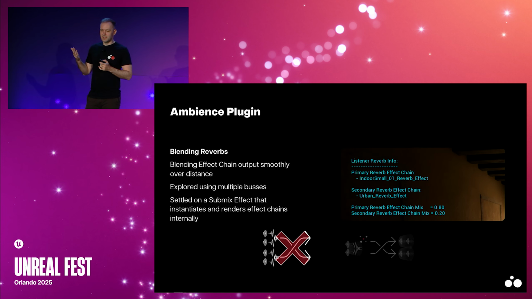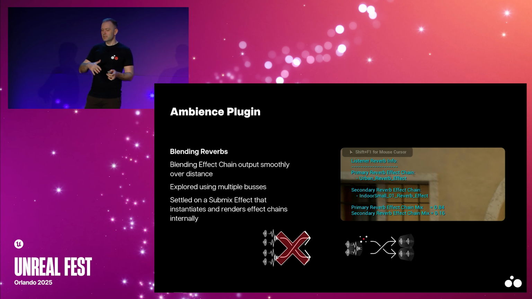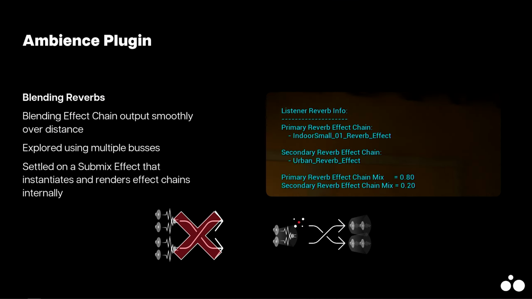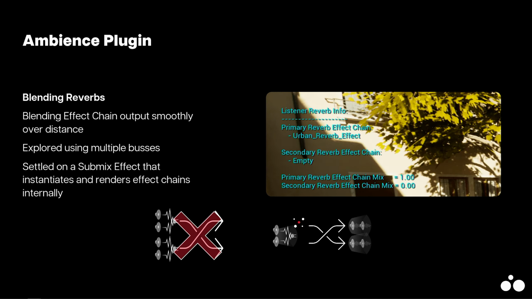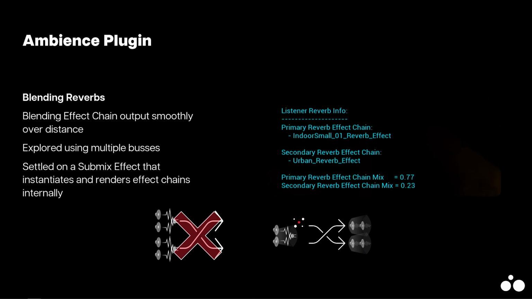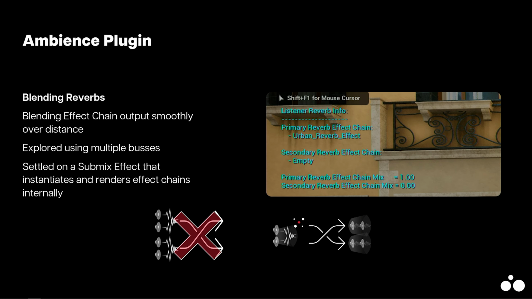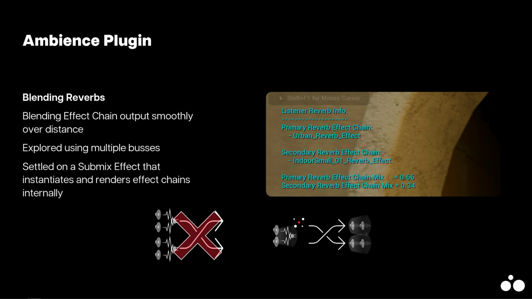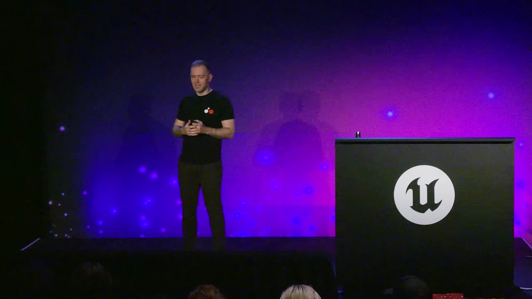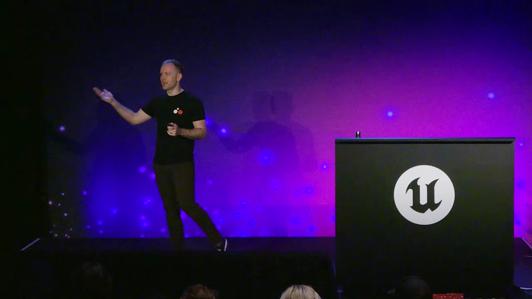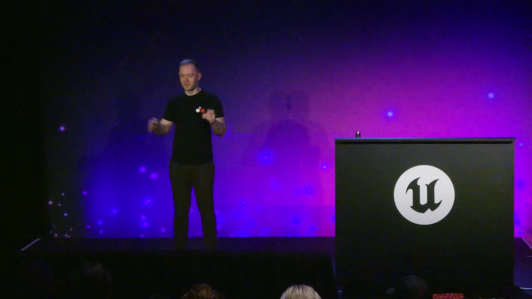So to get around this limitation, we settled on creating a custom SweejTech submix effect for doing this, which is an effect that can only exist on submixes. And internally, this instantiates and renders 2 submix effect chains, and the subsystem provides the crossfade information for how to mix these together. And these can actually contain whatever the sound designer likes, although we advise it to be reverb, but you can have like slap delay or compressor or whatever. Because it's an effect chain, you can do what you like.